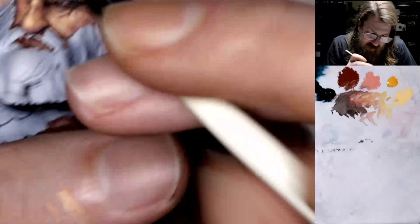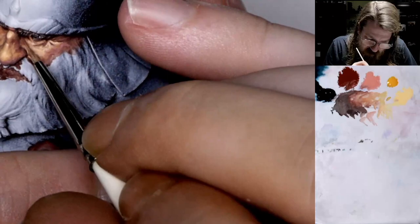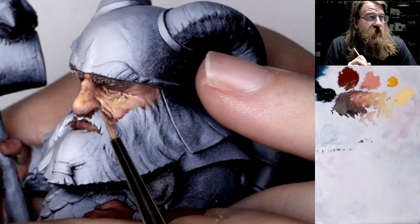So that light I have in the corner of his eye right now is a bit too bright. I'm going to tone that down just a touch. But I want that shadow back deep in here.